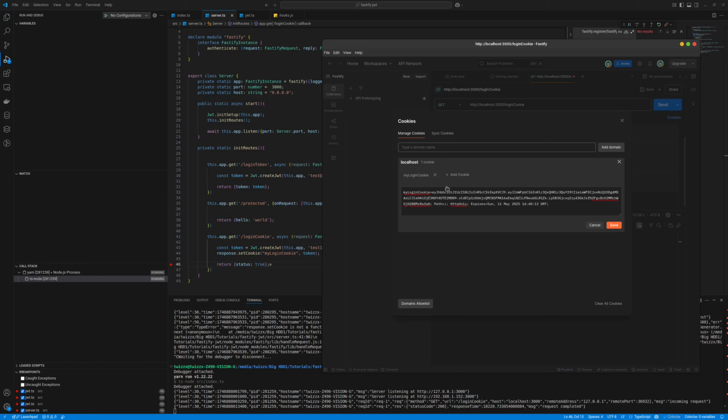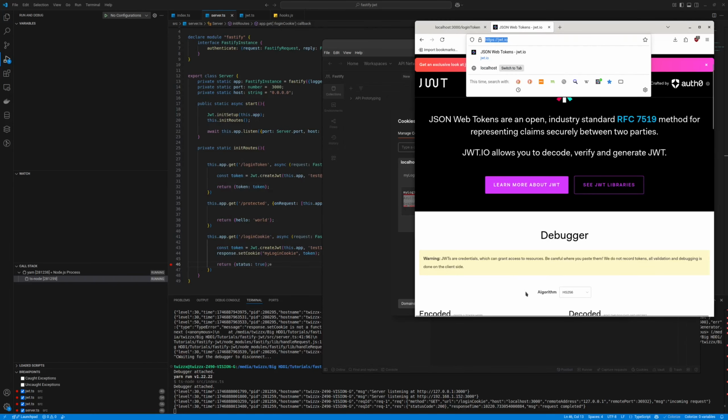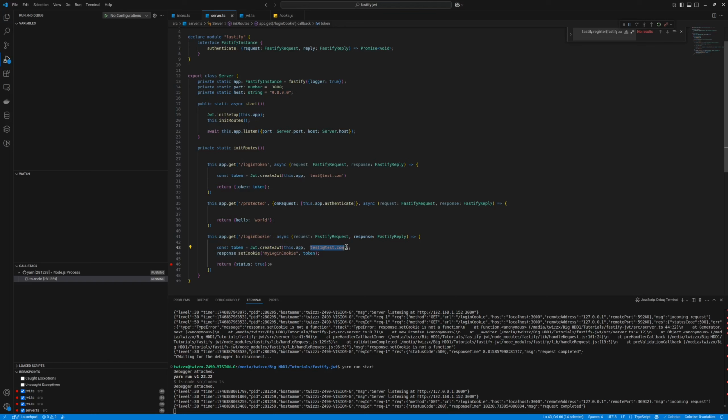And by looking at the data here, we should be able to copy this, and if we go back to the web page we were on before with the JSON Web Token IO, we put it in here and we can see it is now the new email, so we know it has been in here.